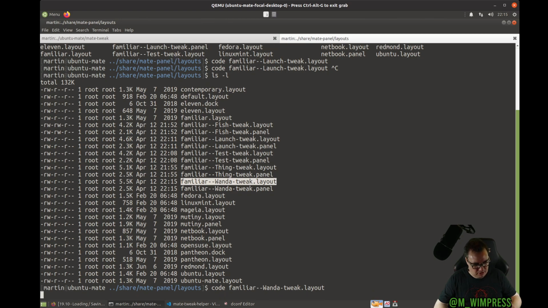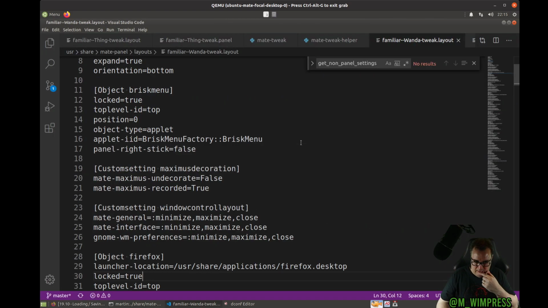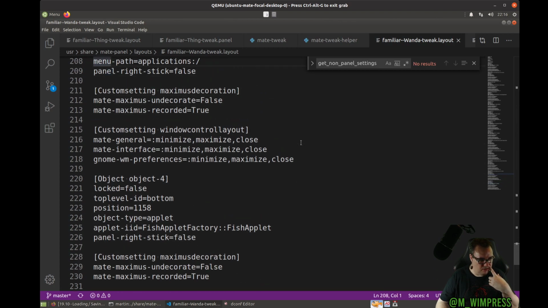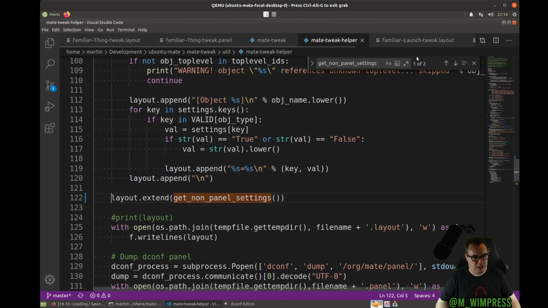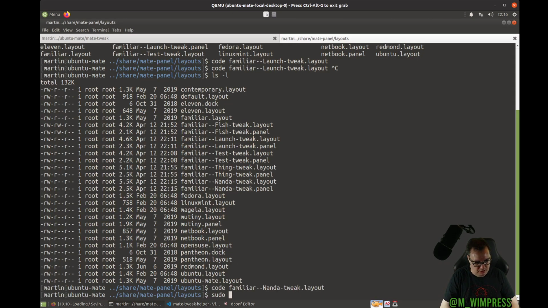I've now confirmed that there's nothing wrong with the panel files. It's these layout files. Technically, everything should be at the bottom. Object 4. Fish applet. Awesome. That's good. Oh. See what I forgot to do. That's annoying. Right. Close that. I forgot to copy my modified file over.